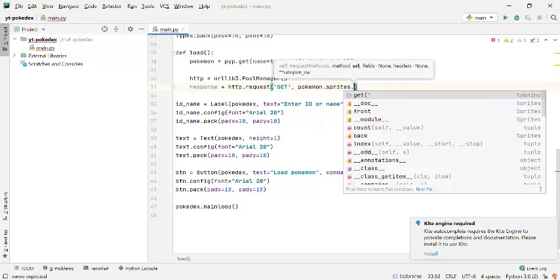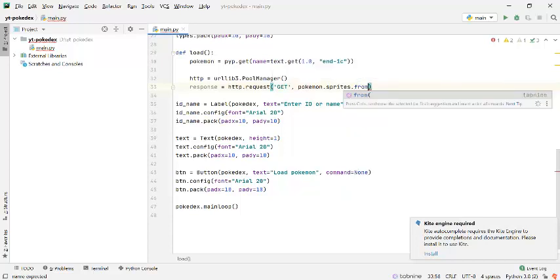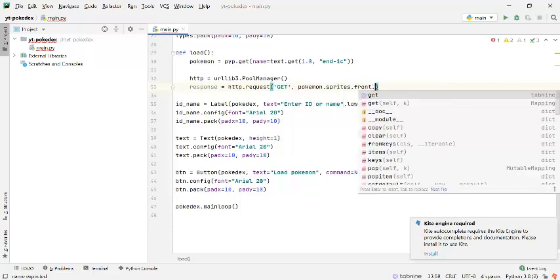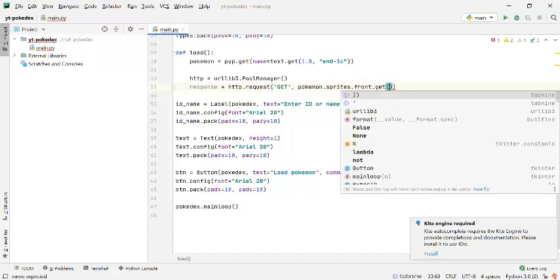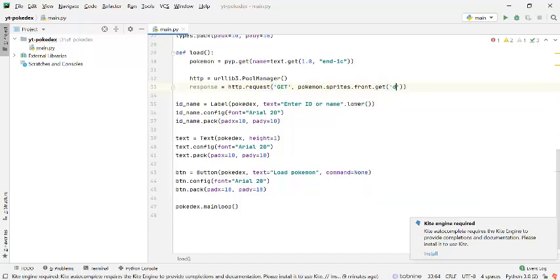Okay, and over here we could just type get, put a comma, type Pokemon dot sprites. Just like Scratch, you know, sprites. Pokemon dot sprites dot front. They're just getting longer. Now get, and I think we need to pass default over here. Default. That's it.